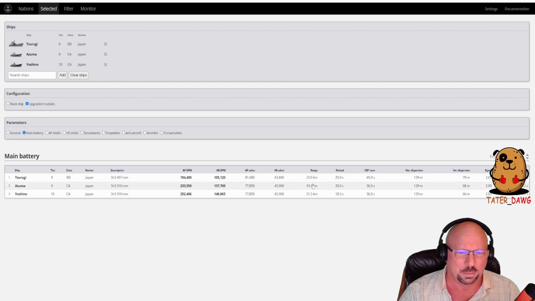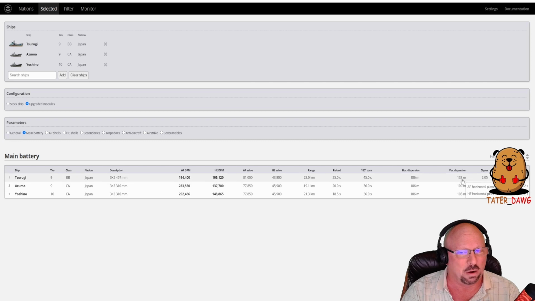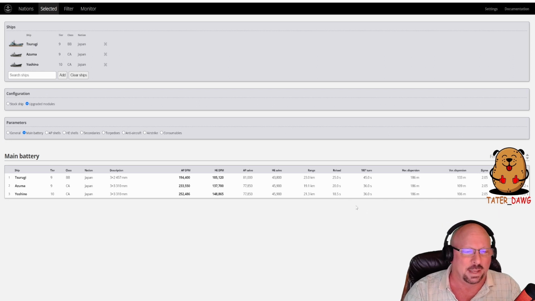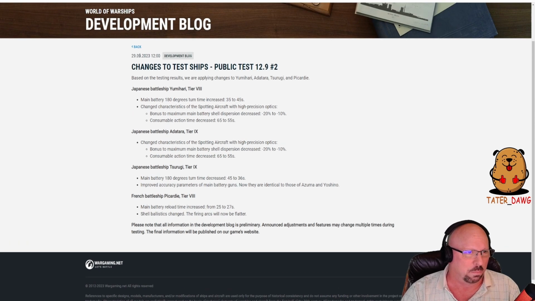Since these numbers are normalized, let's move them out a little closer to maximum range. 18 kilometers is a little bit under the maximum range of the Azuma. You're talking about a horizontal dispersion of 186. In that case, the battleship still has by far the worst vertical dispersion, so I'm assuming they're not going to improve the vertical dispersion, but I don't know. But you've got that 2.05 sigma. That is going to be interesting. Okay, well, that's the first devblog from September 29th.